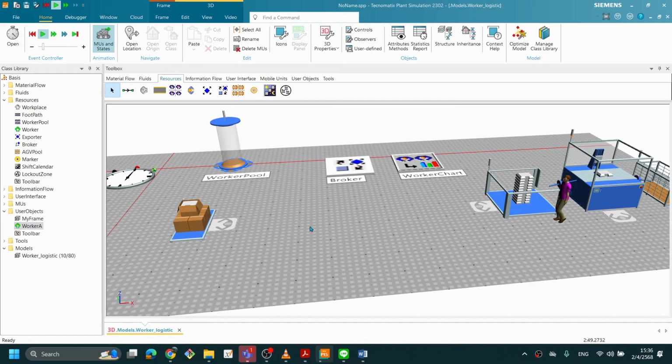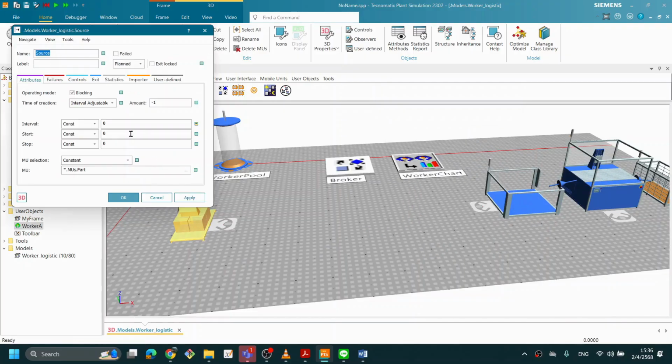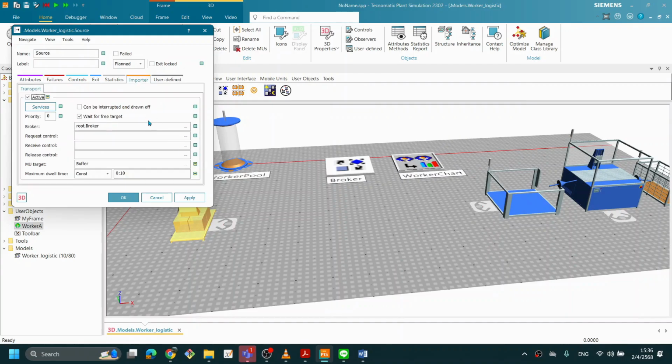This station is the source station. Okay, double click on here. Order, it can be interrupted, right? Because you didn't set up can be interrupted, right? Okay, it's still, it's still important, still be important, right?